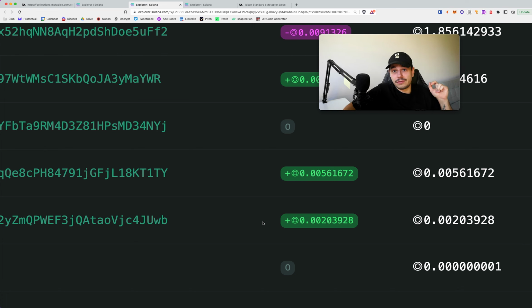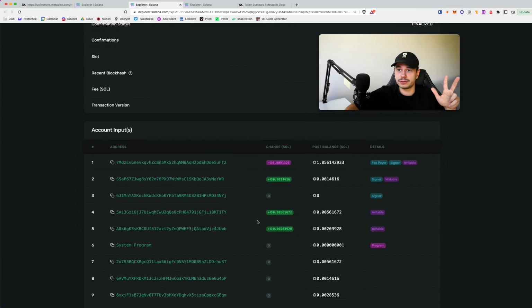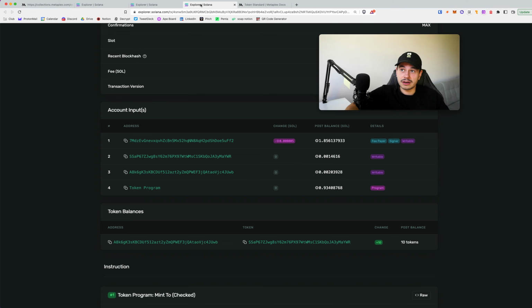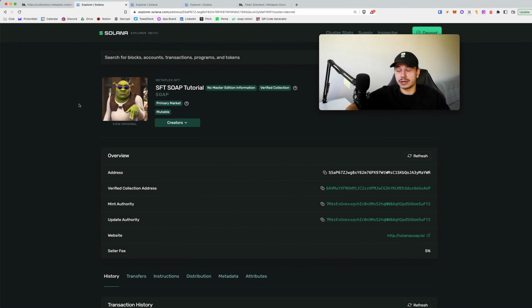And this is the big difference. If I wanted to give you 3 NFTs from the same collection, let's say I want to give you 3 Hasukis, I'm gonna have to pay this fee 3 times, right? But in this case, I only have to do it once, and I can give you 3 of this cool SFT, or I can give you 10, or I can give you 20. Once you have the token account, it costs nothing to give you more. In contrast to NFTs, where one NFT can only exist, and for each NFT you have to have their own token account. So if you have 5 NFTs, you have to have 5 separate token accounts.